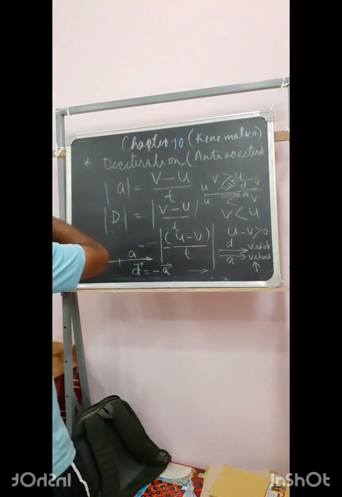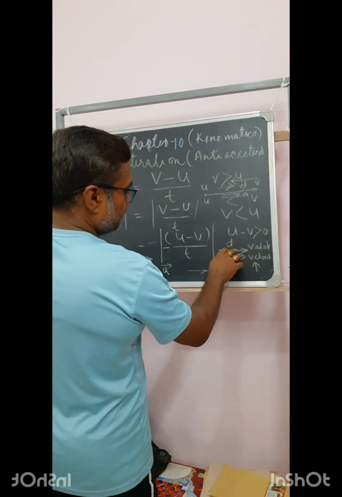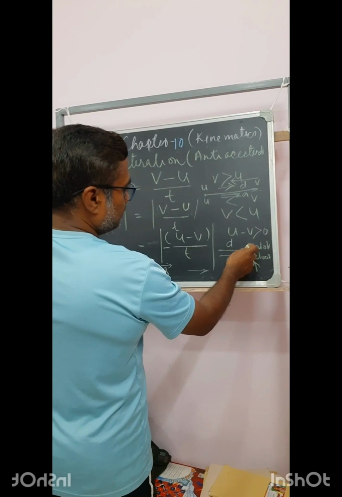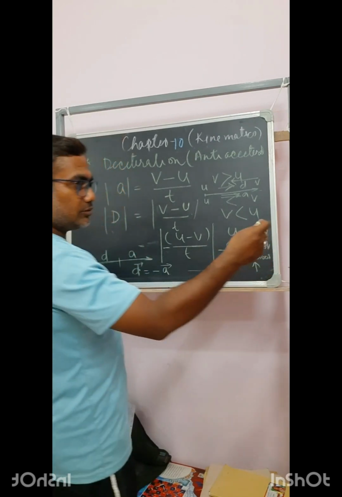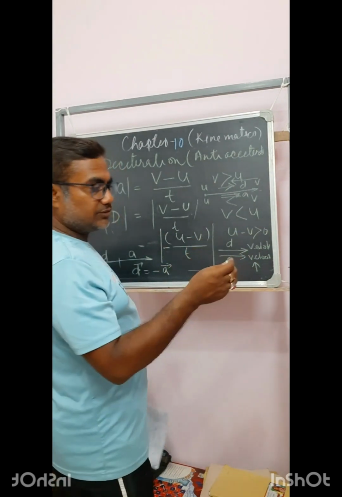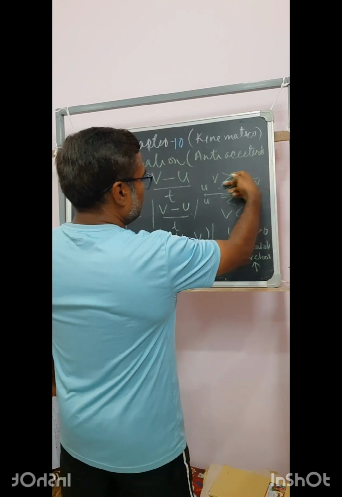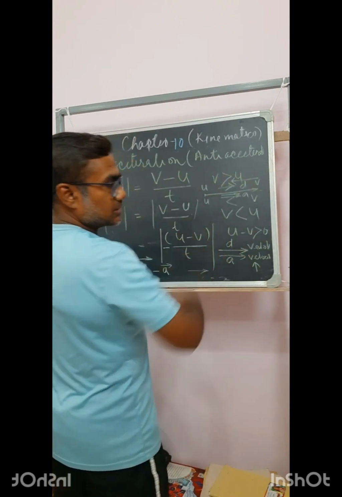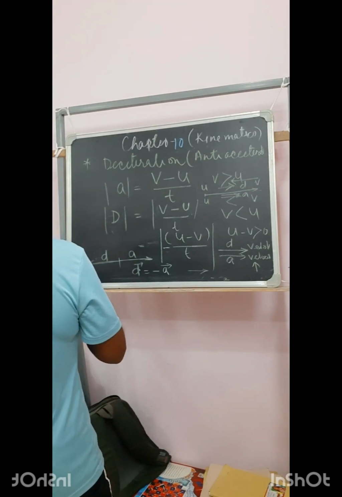So this is the concept where you should not be confused with negative acceleration. The only thing is that when there is deceleration, we have to consider the velocity vector opposite. So deceleration is always happening opposite to the velocity vector, because velocity is having an incrementing value on the opposite side.